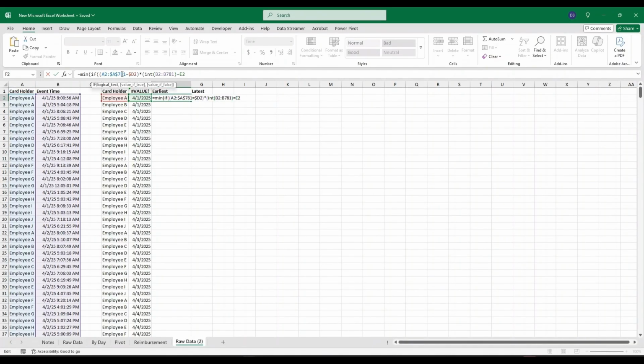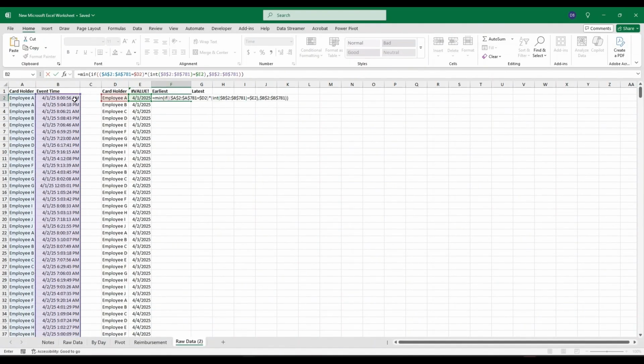So we're going to fix all these because we're going to drag down, and here we don't do this. We only fix the column but not the row. And then get our data from this column to fix all.